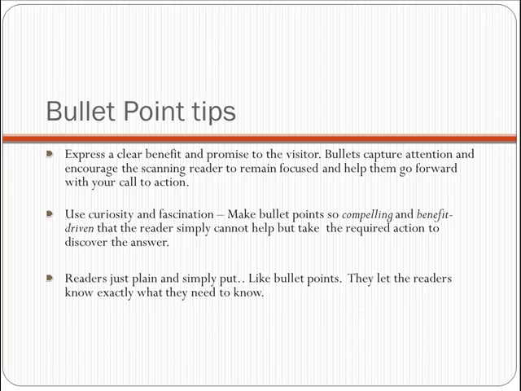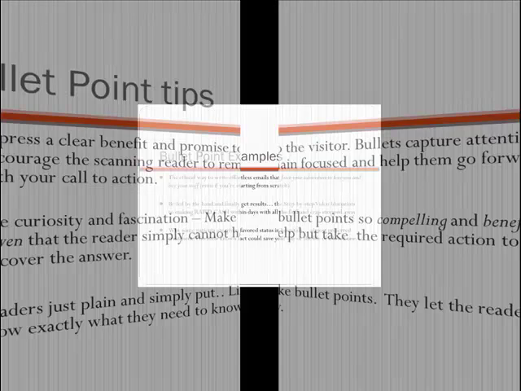Readers just plain and simply like bullet points. They focus on them. Even in your sales copy, they're going to look for bullet points because they know that those are the benefits of the product, and that's what they're interested in. They let the readers know exactly what they need to know.